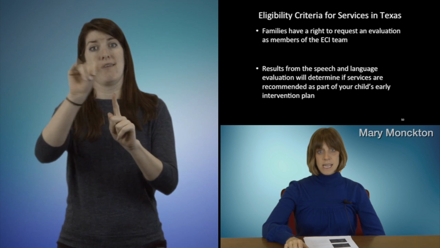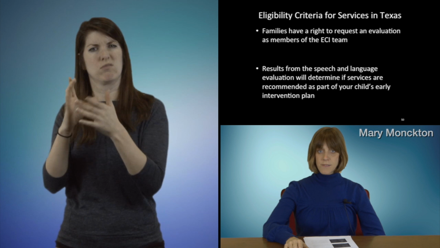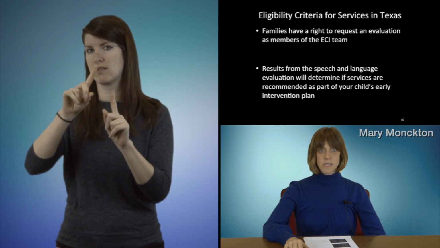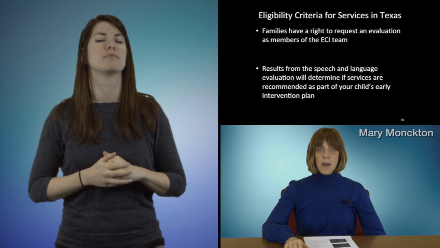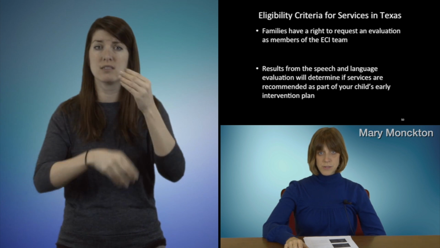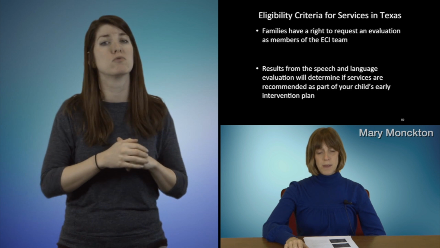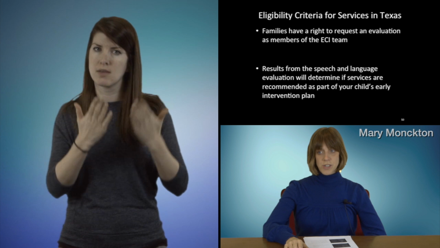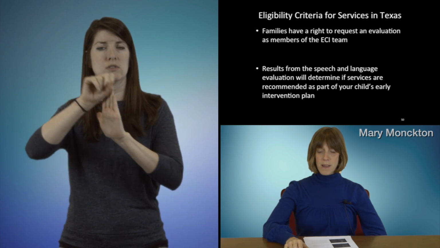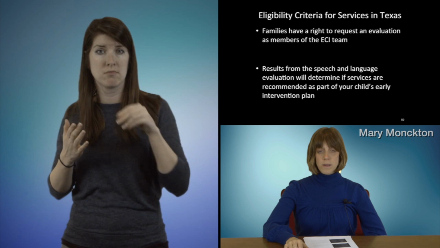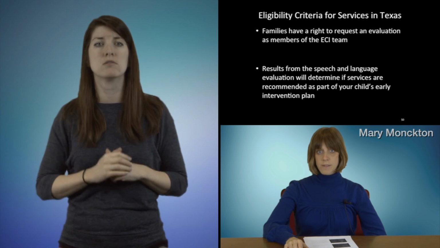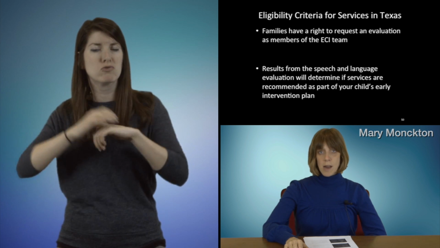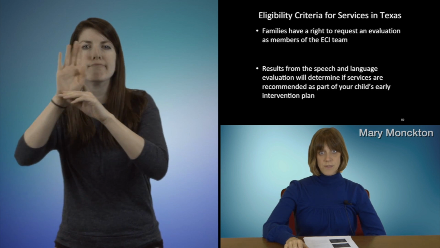AI services, and again, the service coordination, are provided to the family for free if the child has the already diagnosed hearing loss. However, additional services such as speech and language services or physical therapy, occupational therapy, and the like may fall under a cost share for the state, which means that the family may need to pay for these services. Families always have the right to request a private evaluation and can seek out private practice services for their child.